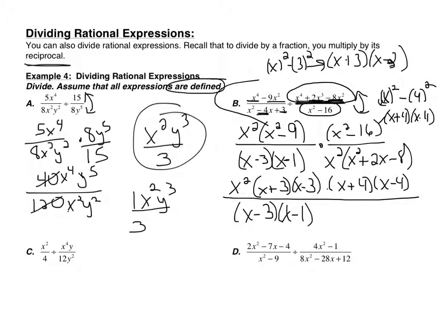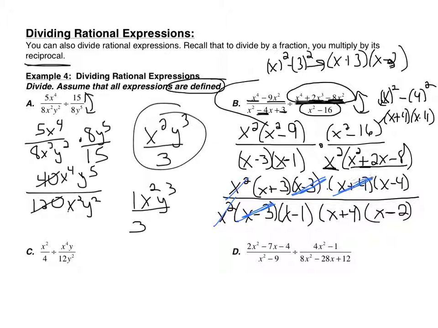And then we have times x squared. I'm going to put the x squared in front just so it doesn't get lost. And then I need to factor x squared plus 2x minus 8. So that would be x times x. And then two things that multiply to get negative 8. So I know one is positive, one is negative. In the middle I have positive, so I know the biggest number is positive. So 8 times 1 is 8. But if I take a positive 8 minus 1, I don't get 2. And then 4 times 2 is 8. If I take a positive 4 minus 2, I do get 2. And now I could just cancel. X squareds cancel. And then the x minus 3's cancel.